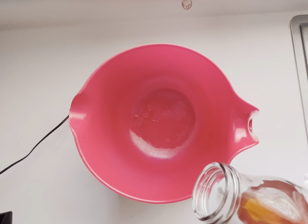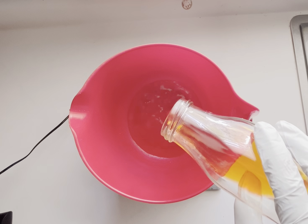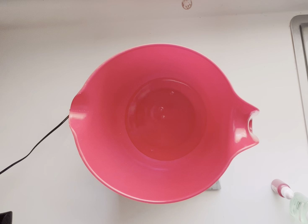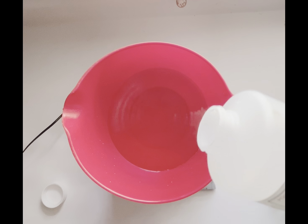Well, hello guys. Today we are not getting drunk, but we will be making some alcohol Mountain Dew soap. Okay, so it's gonna sound kind of strange, but stick with me. It's going to be fun. All right, now the first thing you're gonna do is we're gonna exchange our lye water, and we're going to use Mountain Dew hard soda water. Okay, and we're gonna add lye to that.